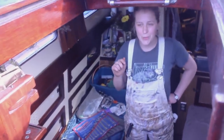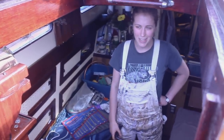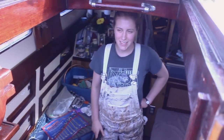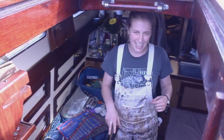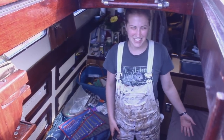Okay, so we just started the engine for the first time since last summer. It's been almost a year. I didn't film the very first start because... You just wanted to get it going. I just wanted to get it going, and I was also nervous that it wouldn't work. But this is the second start. Here we go. I'm so, so pleased.